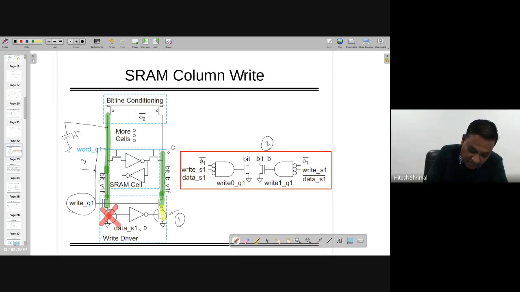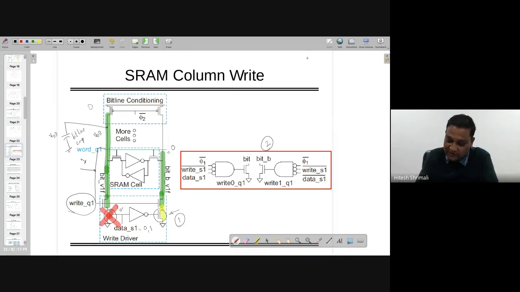So this is the bit line cap, which was already charged to VDD, so it will not go anywhere because somebody has to discharge it, right? But there is no discharge path at all, so it is not going to be discharged, and it will remain at VDD. Similarly, you can flip the thing, and these two transistors will be on and off according to the value you are giving. So in case of one, this transistor is on, and this line is connected to 0, and the other line is connected to VDD. That is how you write the complete column of cells.